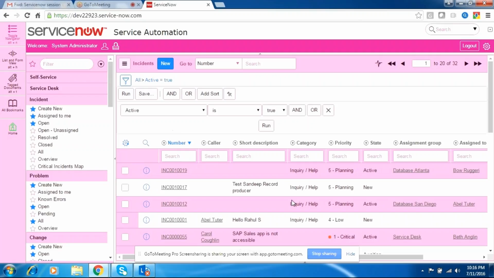So this is the incident list. But what I want to do is build a huge filter, like assignment group is release implementer, or assignment group is RMA approval, or more.